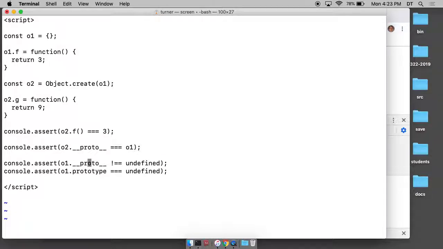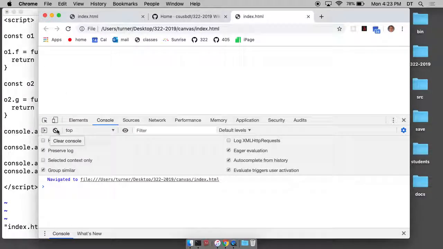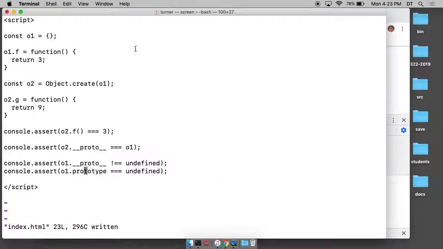O1 has this __proto__ pointing to its prototype, which is given by the system. It's some sort of parent prototype. It's the root of this prototype chain. And so that's defined, but O1 doesn't have a prototype field. So let's see if that holds those assertions. Yeah.